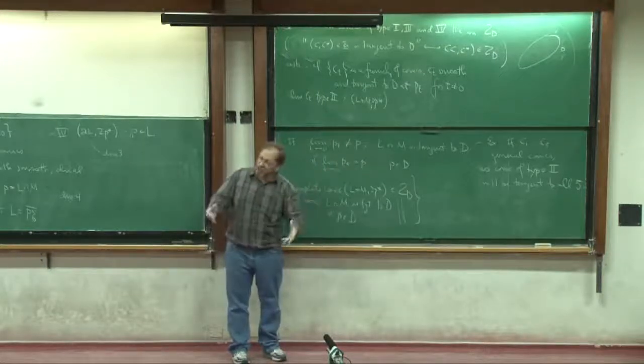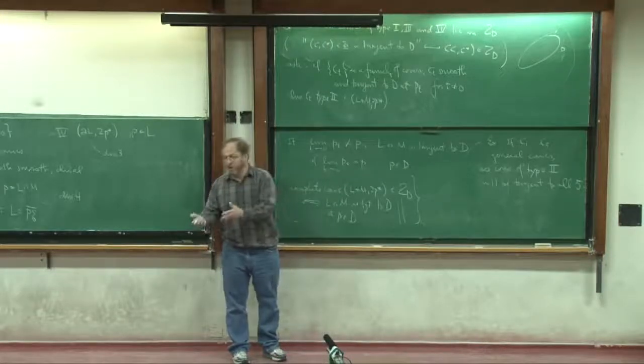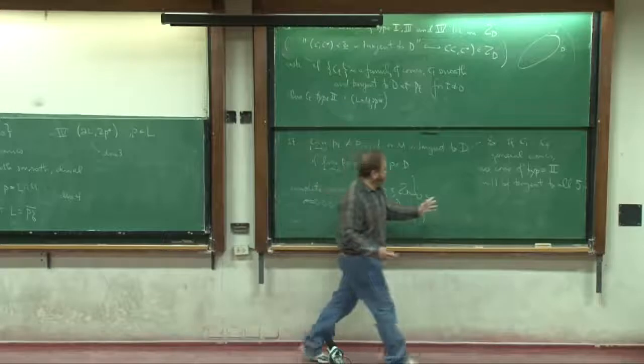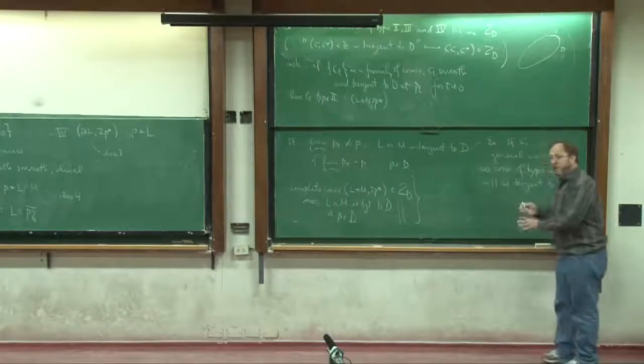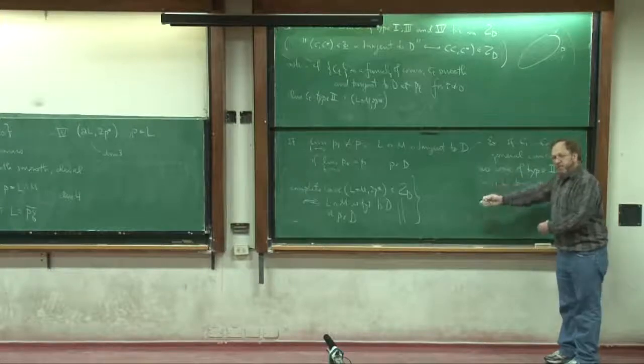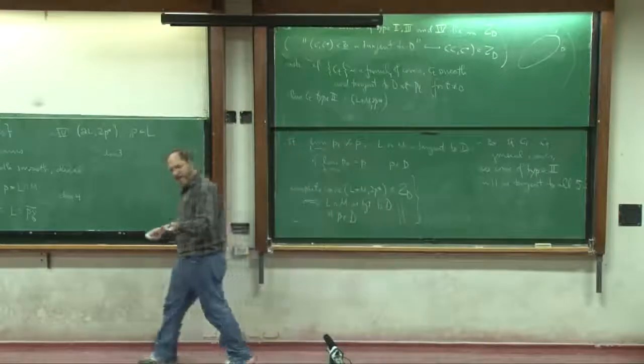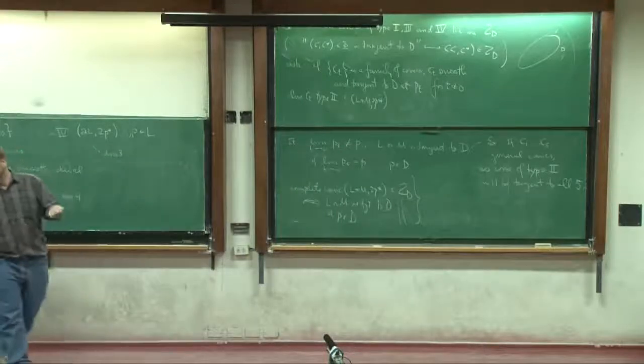If it lies on 2, if it's one of the finitely many points of intersection of, say, C1 and C2, then you can check that neither L nor M can be tangent to more than one of the remaining conics. So again, you can't satisfy this condition with respect to 5, and the remaining case is that P lies on exactly one of the conics, and I'll leave that to you to work through.